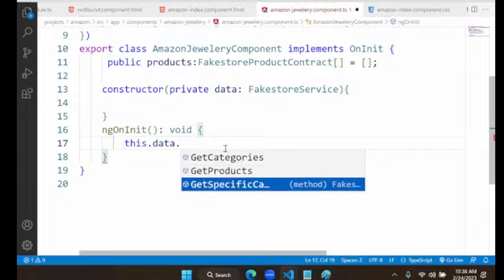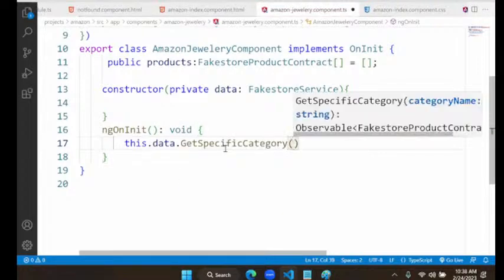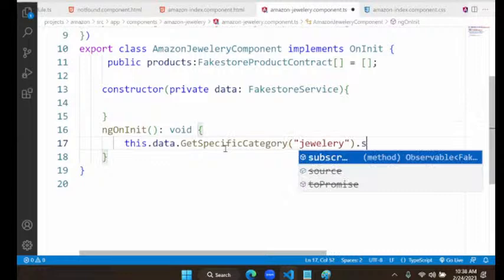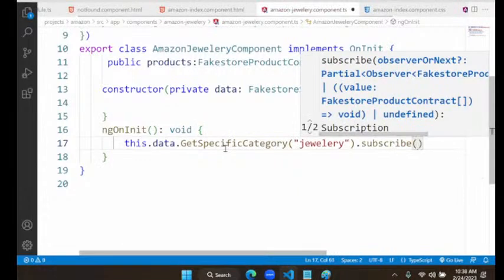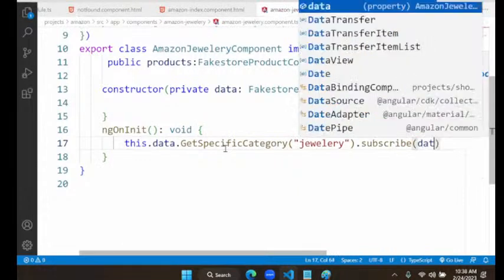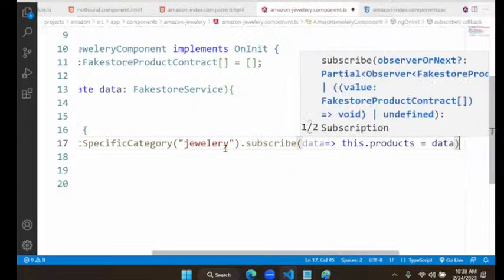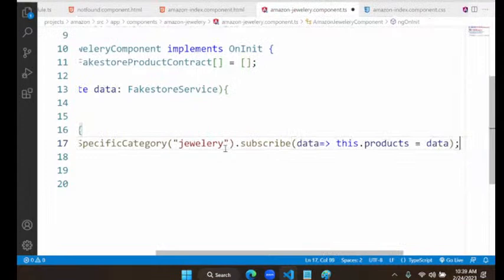We need to get the specific category. It is expecting the category name. This is related to jewelry. Jewelry is the category name. And dot we have subscribe. The subscribe method will get the data and it will apply to this dot products equal to data. This is how we are accessing the service and using it.